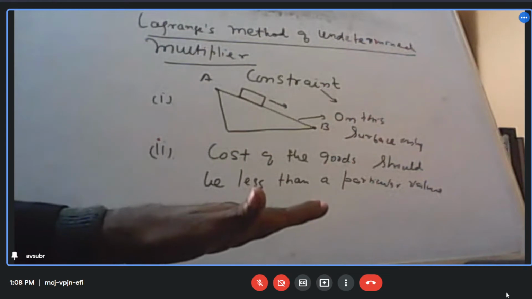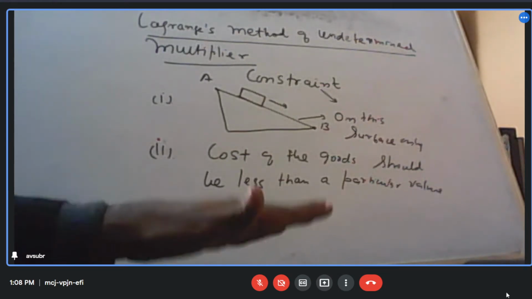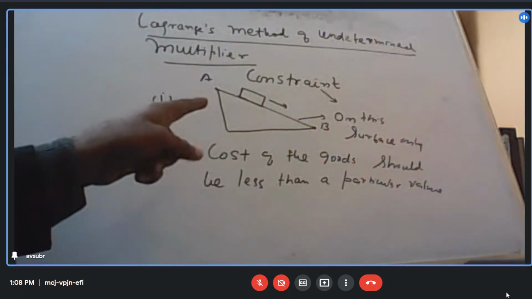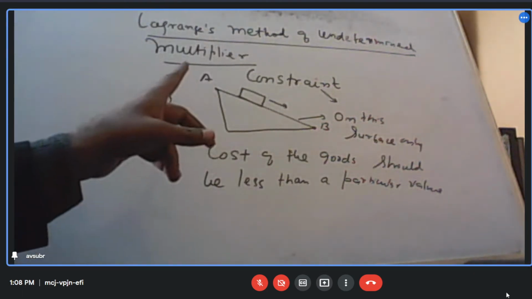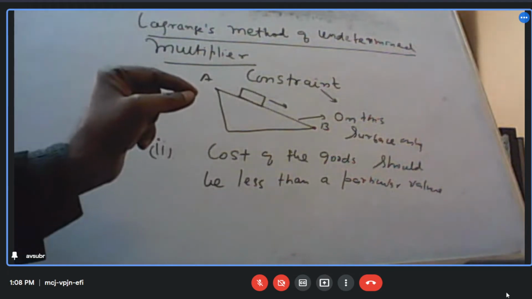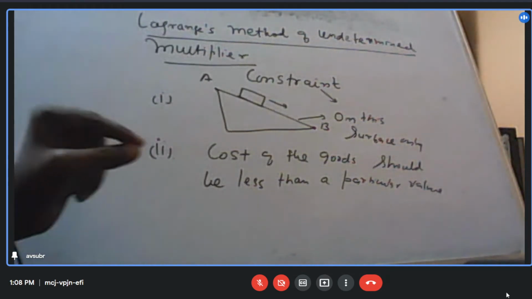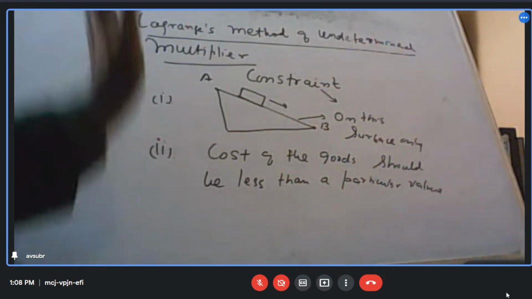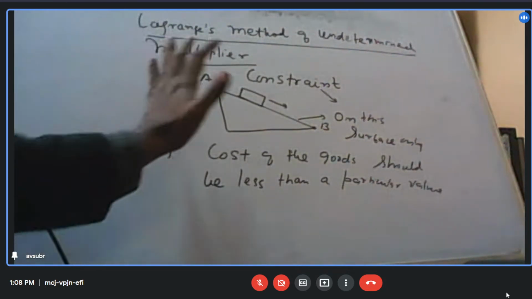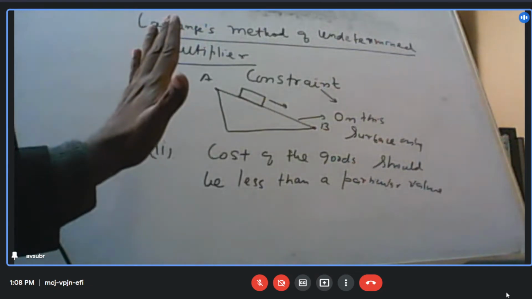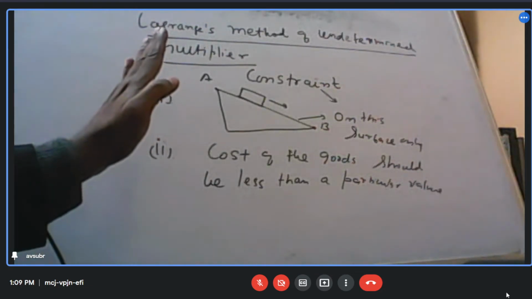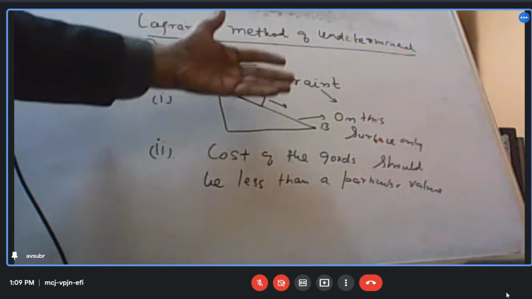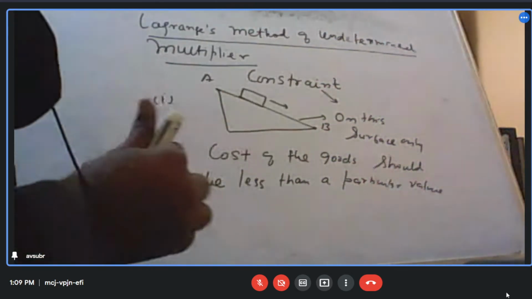Got the point? You are restricting it within that it could go up to say 10 rupees. Your limit is 11 rupees. So 11 rupees से कम होना चाहिए goods का value जो तुम produce कर रहे हो. So this is what it means. Understood? So you have employed a restriction over here.